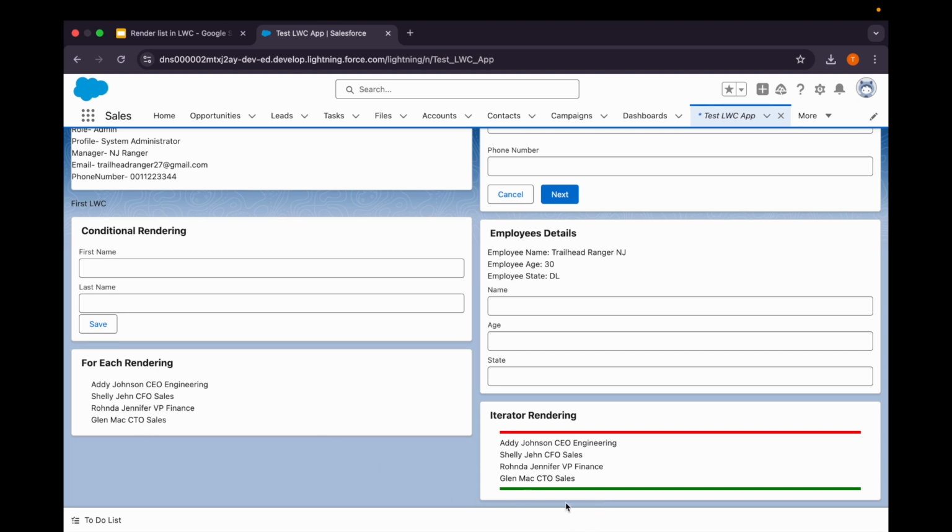You can see the content visibility is the same, the way it is rendering or showing the list details or the list data, but the only difference is we can have the red border on top and the green border on the bottom, because it allows us to apply special behavior to the first and the last value of the list, but in the for each directive we cannot do that.